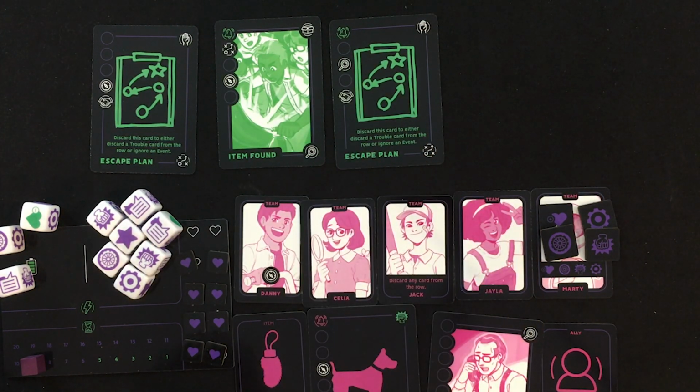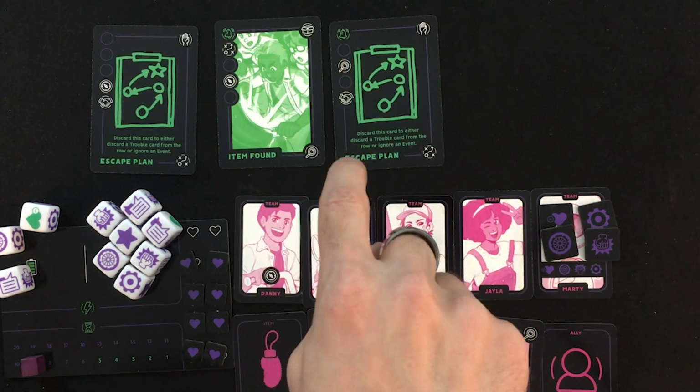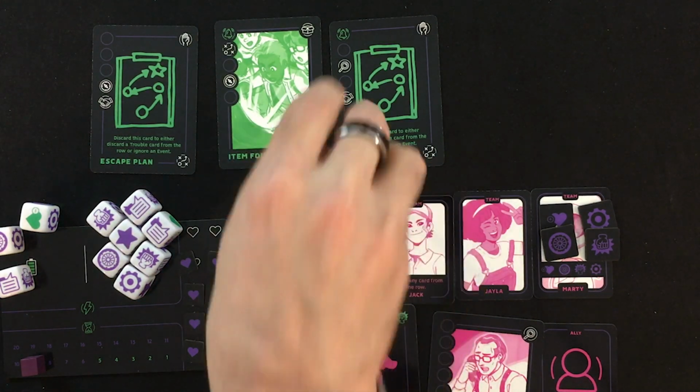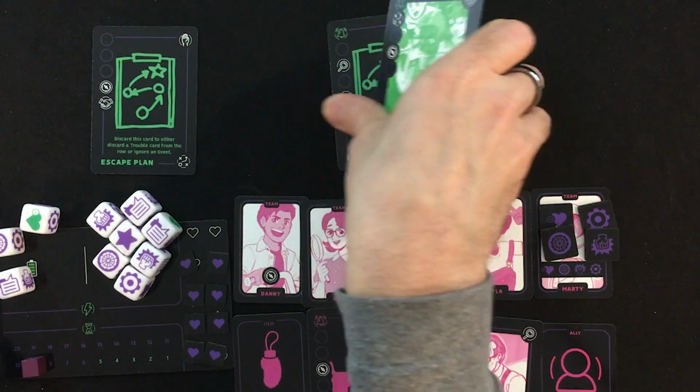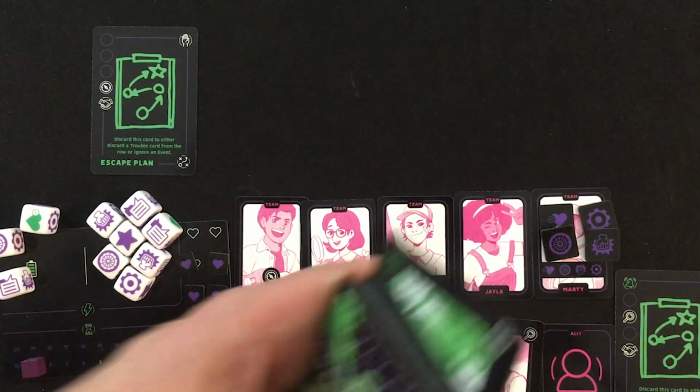Okay, I've got 2 noise. Can I get rid of one of these? Ooh, I can use the escape plan to get the item found, or the item found to get the escape plan. I'd rather have the escape plan at this point to get rid of trouble and save my time. So that'll hang out until I need to use it to get rid of a trouble.